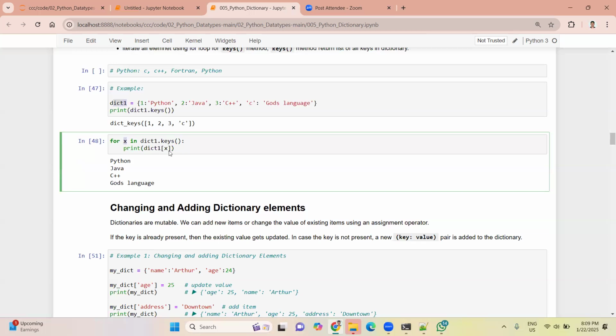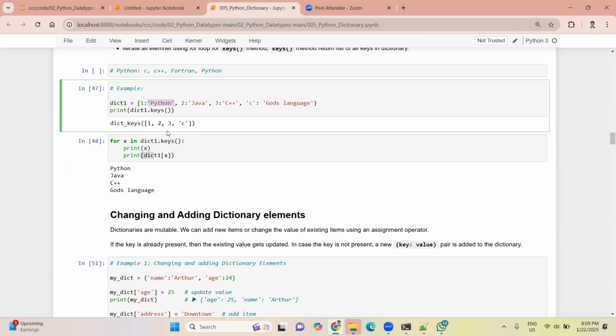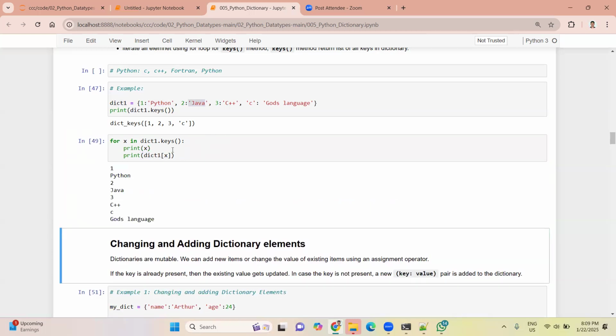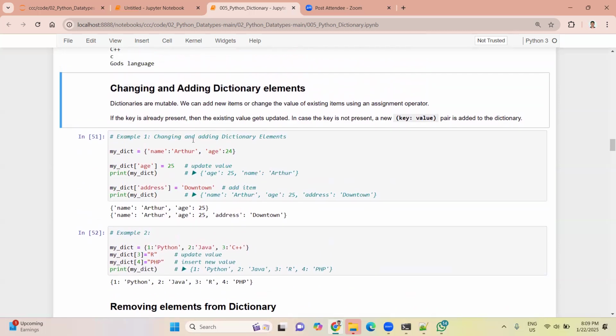So we get the key one after another, and it will be passed here. If you print x here, then you can understand. It's giving you dict one, which gives Python, then dict two, which is Java. Janya, is it clear? Yes, sir. Keep on telling yes, yes, then I'll move on. Otherwise I'll keep on explaining for you. Okay, thank you.